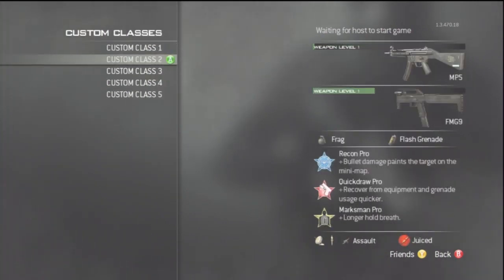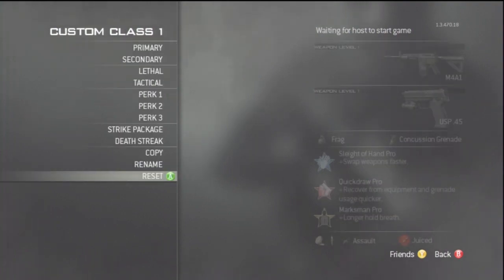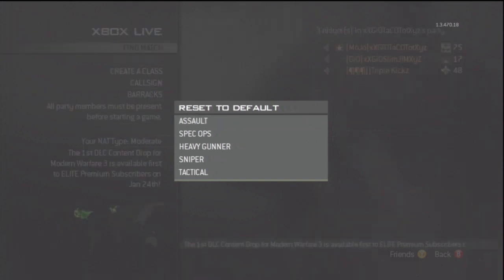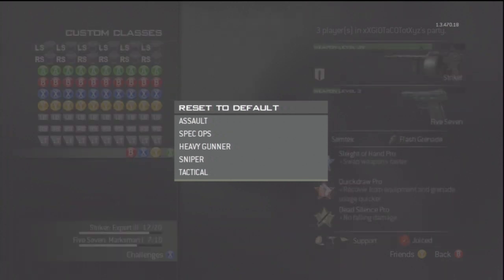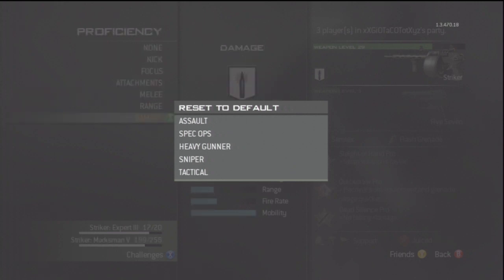He'll switch lobbies into a private match. And what you do is you go to custom classes in the private match. Then at the very bottom, there'll be a reset button. And you'll want to go to the first custom class, and then you go to the reset. Then you tell your friend to go back to the Xbox Live lobby, and then your reset to default thing will pop up. Then you go back to the same class that you had.